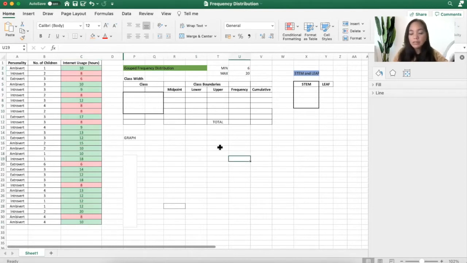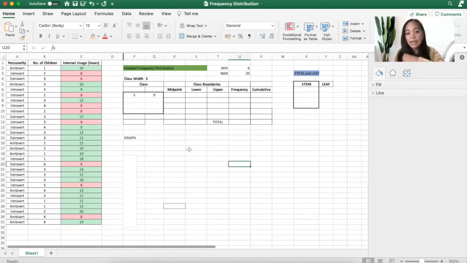In psychological statistics, we normally use a class width of 5 or 10. You're very familiar with this, the 5, 10, 20 class width. What do you mean by that? I'll use a class width of 5. It means if I start with 6, because this is the minimum, I can select 5 if I want to. 5, 6, 7, 8, 9. So I have 9 here.